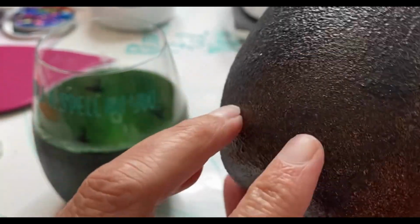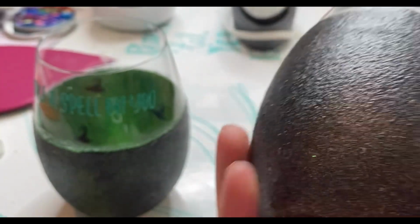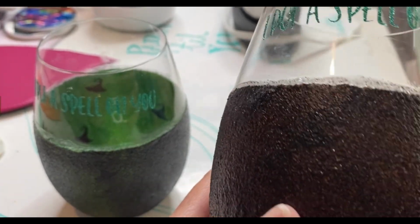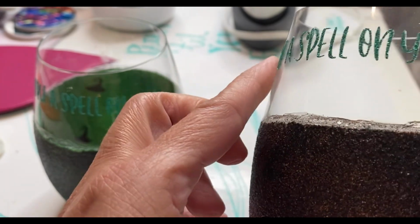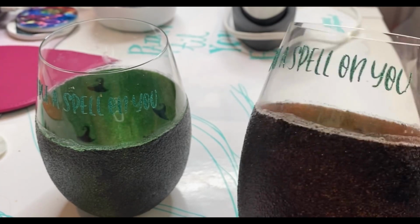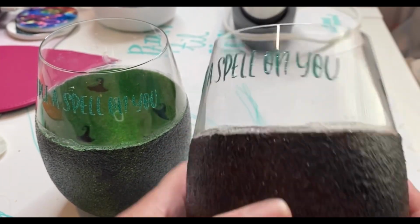Now, I have a lot of light coming through. Just looking at these, they're not really super see-through, but with all the light coming through, they look very see-through. But you could, if you want, definitely do 2 layers of the black glitter. I only did 1, but that's completely up to you. I used my Cricut and I did a heat transfer vinyl. I love doing heat transfer vinyl on glass. I feel like it holds up really well.